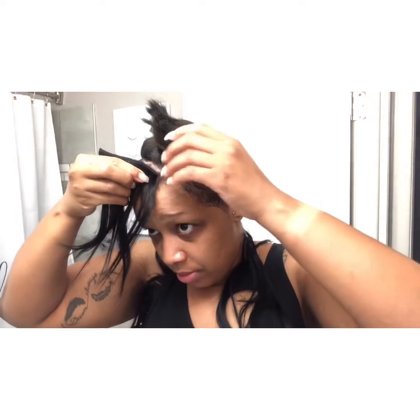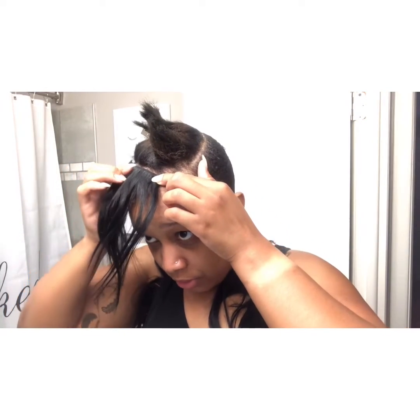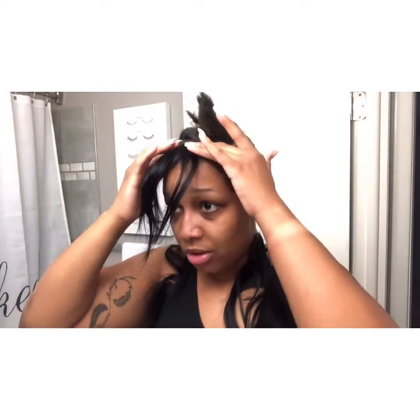So again, putting it about right here, and we're going all the way across. It is right here, and my part is right here. We are going to just hold this down, and you all see I'm not having any problems with this glue. It sticks how it's supposed to, and that's it. Like that other glue, these ends would have been sticking up. I won't have any problem.